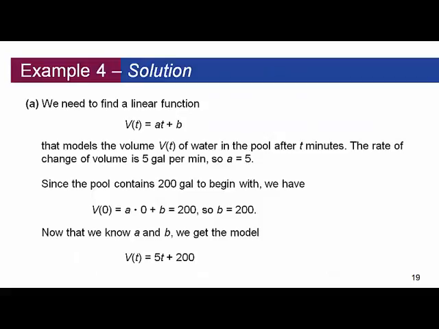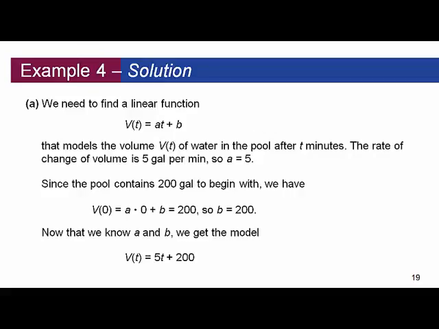So here's our typical linear function. We're going to call it v of t because it's a volume function now. You could have just called it f of x, right? I mean, it's the same thing as f of x. We just like to give our functions labels that make sense. F of x is just an arbitrary, any old function. But because this is modeling volume over time, we're going to call it the v function for volume, and we're going to use t instead of x for time, right? So it's nothing different than f of x. We're just giving it a more obvious name.